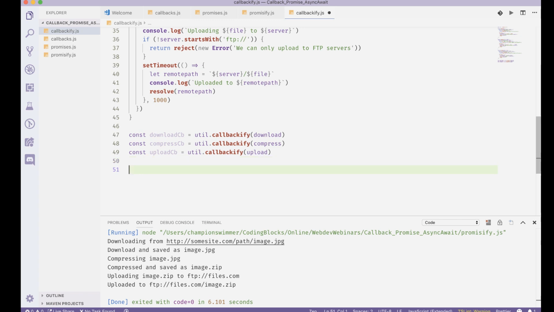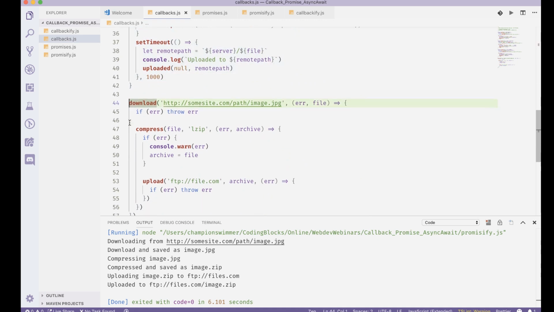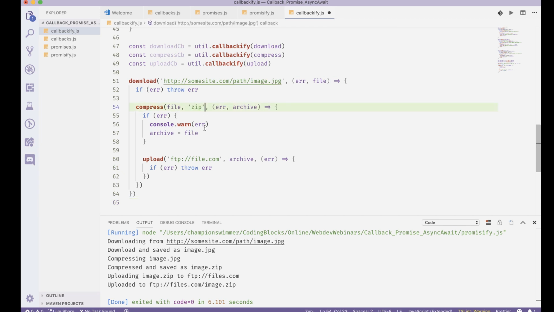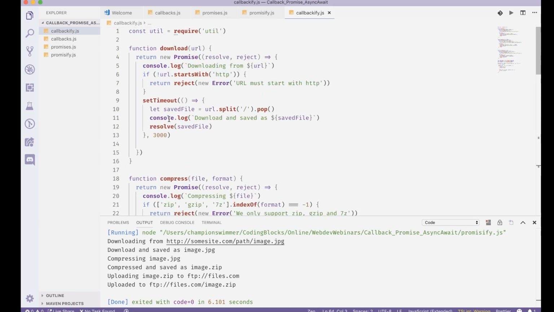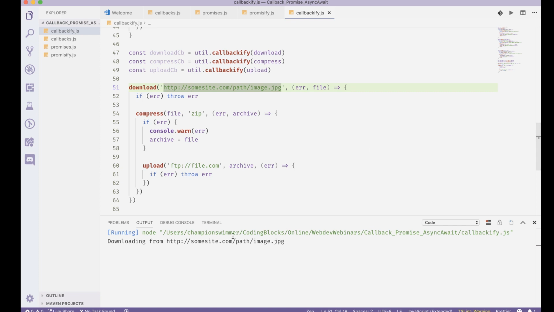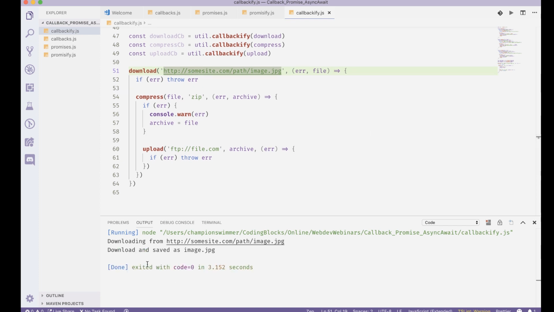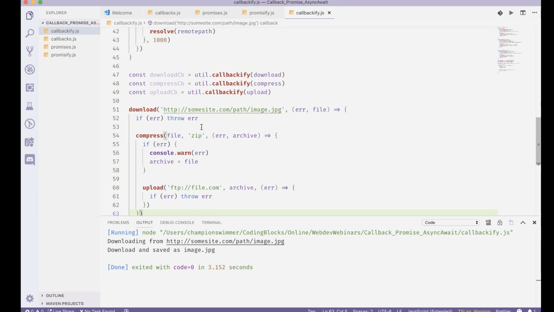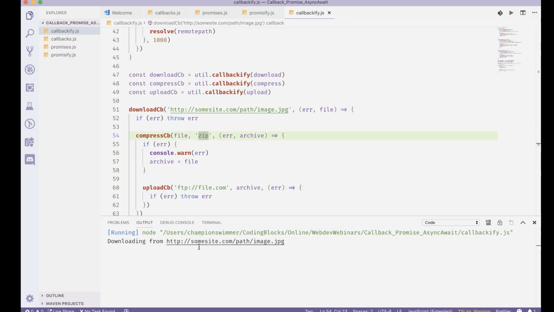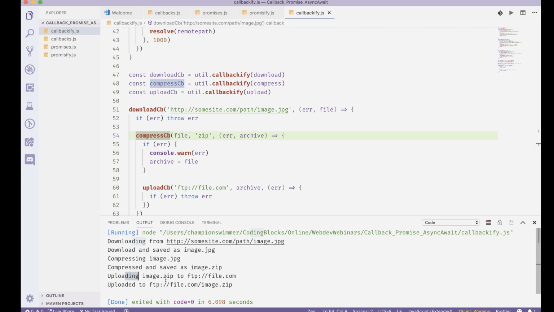Now we can take the callback based calling code, which is done using this mechanism, and try it out here. The original functions are designed like a promise, but I'm calling them as if they had callbacks. Let me try these out again. You can see it works perfectly well with the callback mechanism. I need to call cb and upload cb. Let me try that out again. You can see downloading works, and because of the callback compress cb, it starts with compress and then it uploads, uploading the file.